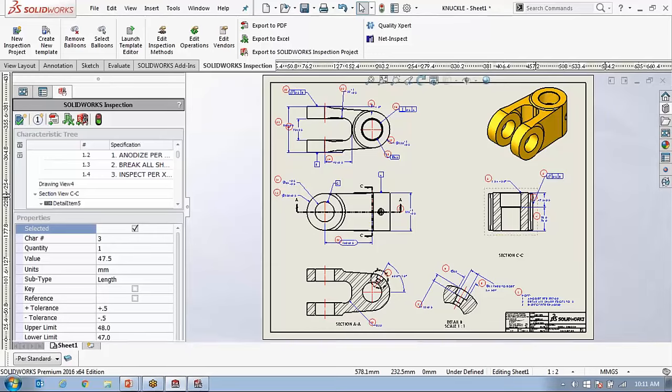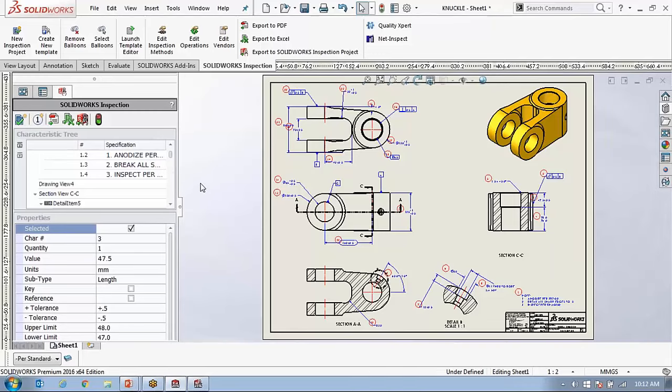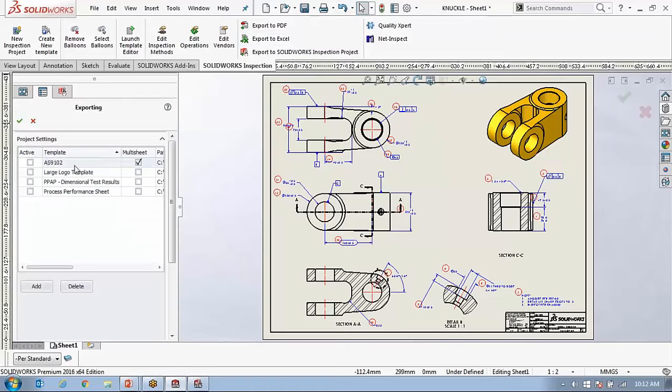Imagine when you want to balloon manually, even these devices, around 20 balloons here. Imagine how long it will take to balloon these 20 times. It might take at least half an hour. So I just finished in 3 minutes. So once this is done, I can go and export this to an Excel sheet as a report, as my inspection report, so I can just export.